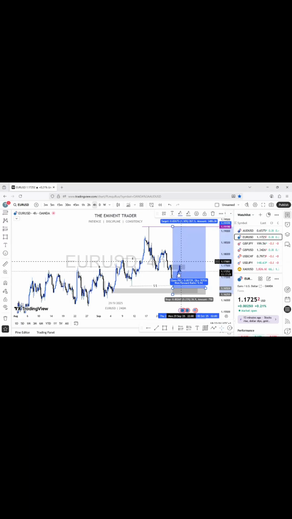It will take at least a week minimum to get to TP and it will play around. But this setup looks most likely to get back in because there's this external range liquidity that needs to be cleared and it will most likely get there in the long run. It might play around there for a while due to the end of the month markets and stuff like that. But by the time the new month market opens, it will most likely shoot up and clear this external range liquidity and its full TP, which is like 10 R by the way. So let's see how that goes. So let's go to the next one.